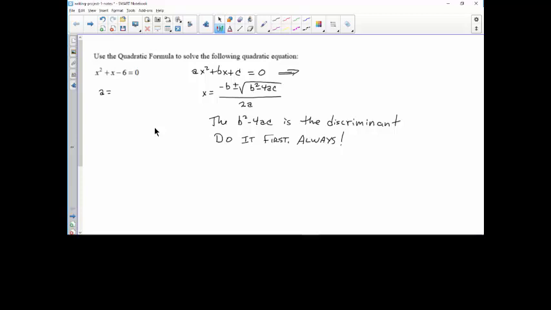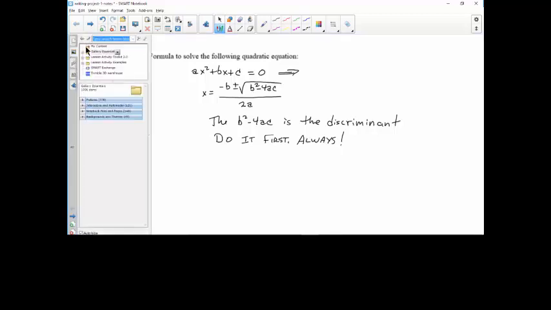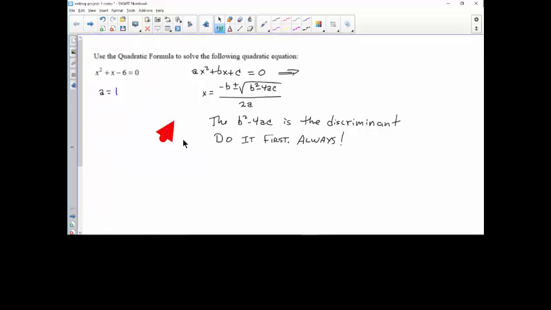Anyway, a equals... it looks like the coefficient of x² here is one. Let me get a pointer out. The coefficient of x² here is one, there's an invisible one right there. a = 1, b = 1, the coefficient of x. And the constant term is -6. I should write that a little bit better for those who come after. Some people won't even want to see the video, they just want to see the work I did.